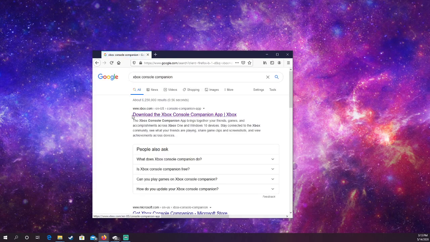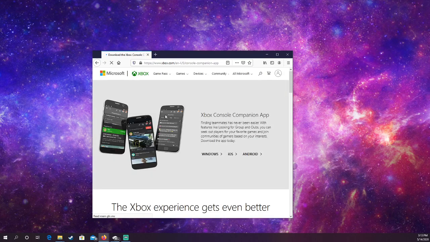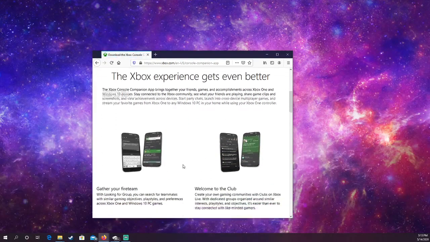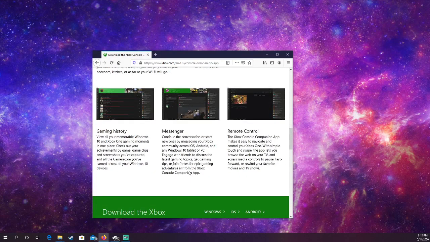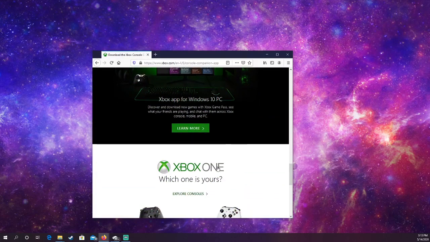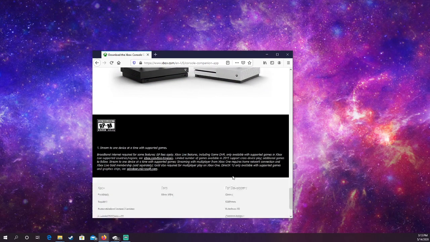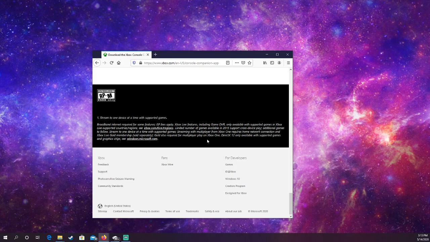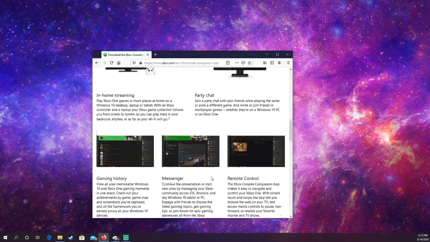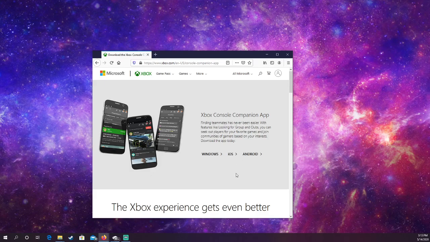All right, and once we're here, we're going to want to click and download this application. Now, what this application does in a nutshell is it's going to allow your PC to screen mirror your Xbox's display. So say you didn't have a monitor connected to your Xbox directly via HDMI, I'm assuming that you could take this application and sync it up to your Xbox without even needing the monitor. But that's for a different day.